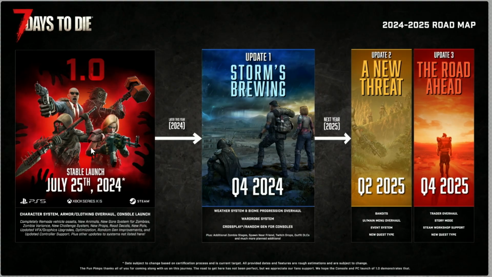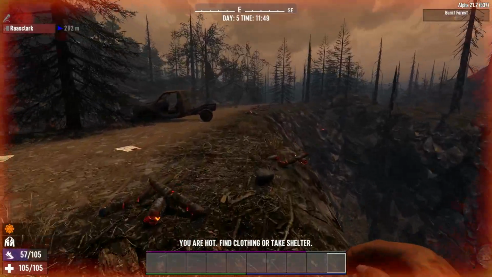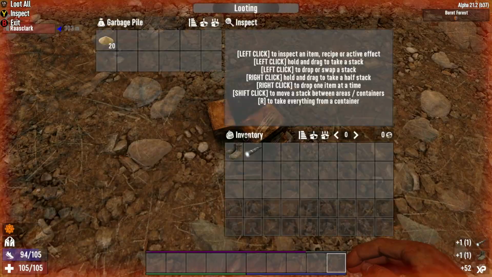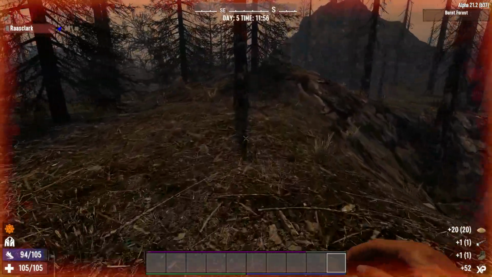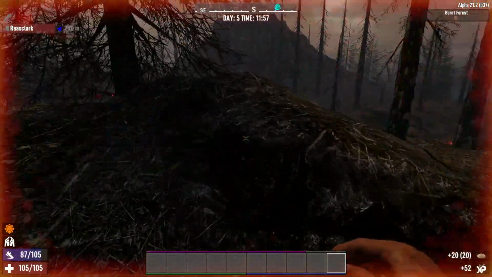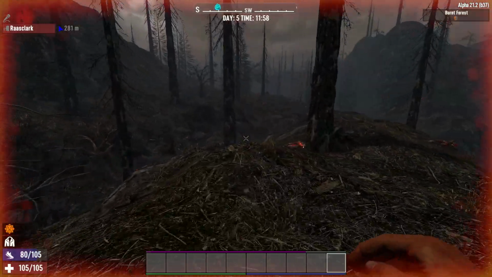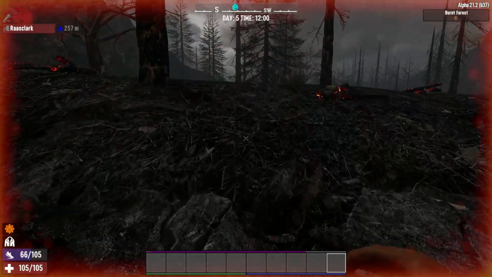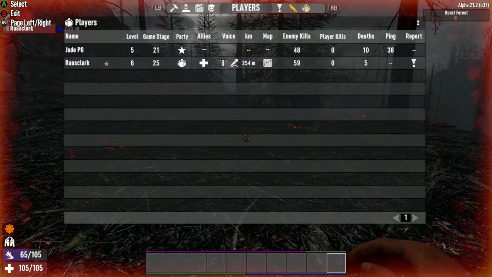So what they're going to have with this new system is completely remade vehicle assets, new animals, new gore system for the zombies, zombie variants, new challenge system, new props, road decals, new points of interest, updated VFX, graphics upgrades, optimization, random gen improvements and updated controller support. That's what you're going to get with this new version of the game.